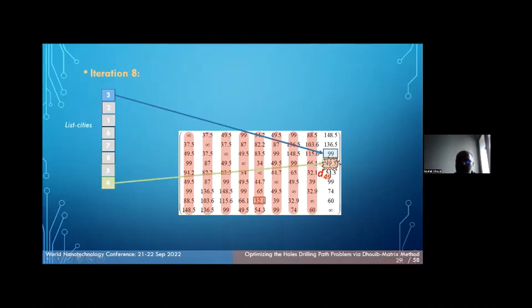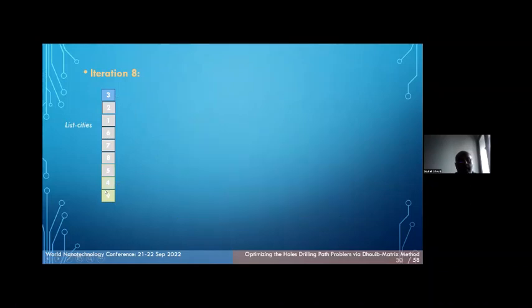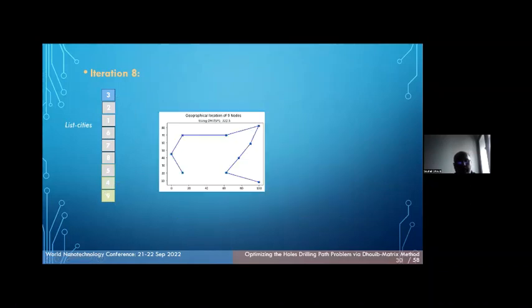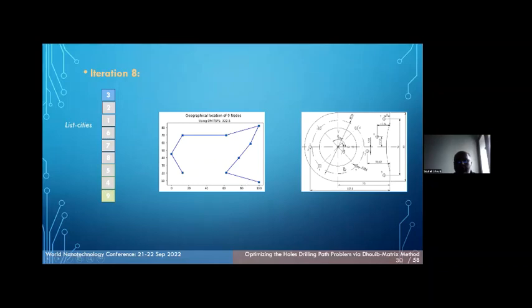This smallest one is at the position 4, 9, which indicates hole number 9 will be visited just after hole number 4. And here we have the order of the movement of the robot arm. We will plot this solution as a graphical presentation as here, and we will return the first one.